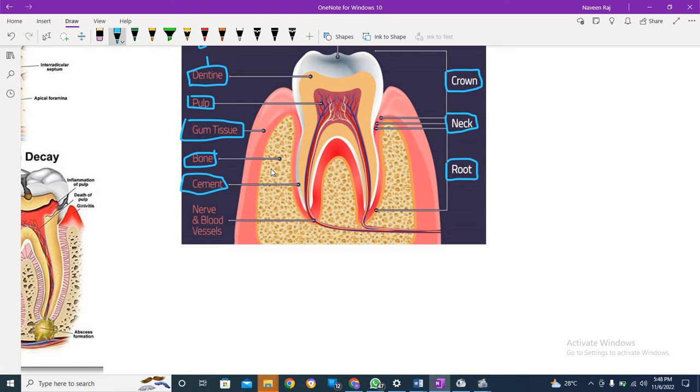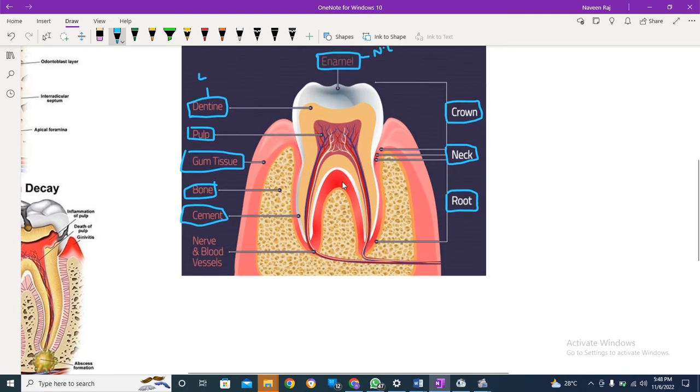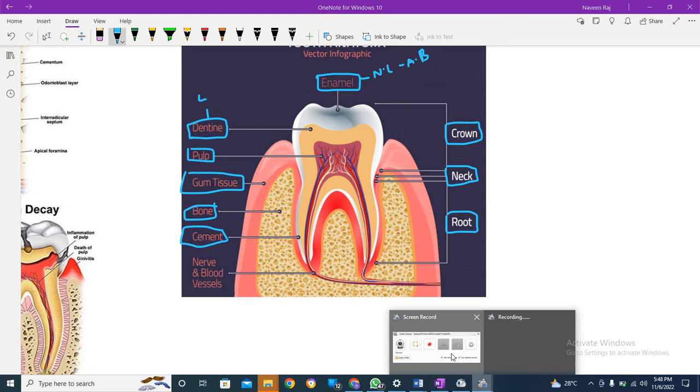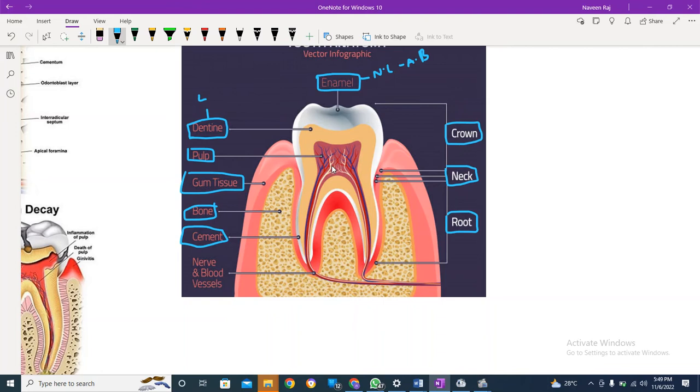Okay, so if we talk about the cementum, basically there are two different things. One is the cementum, and the other is a sort of membrane. Let me bring a good picture for you. Okay, so I'm back. Cementum or cement is the layer that covers the root of the tooth. The cementum has a function to cover the root of the tooth. Let me show you from somewhere else.